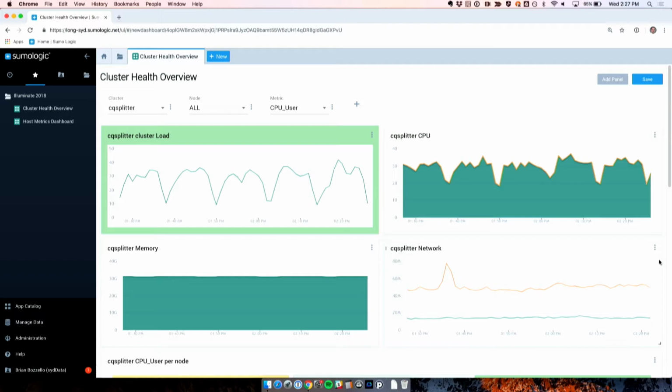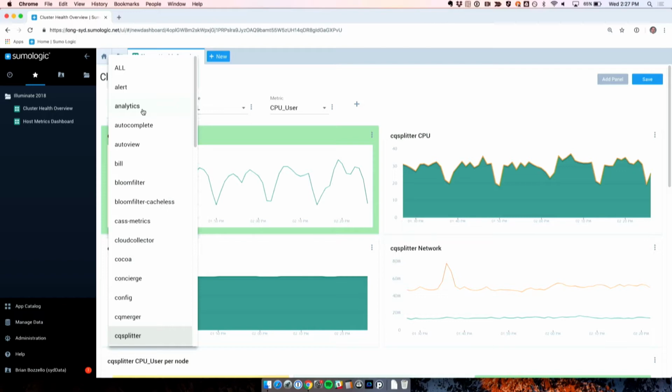But this is where we introduce the power of what's called template variables. For those of you that have used search templates, this is kind of similar, but now we're putting it on the dashboards. So what you see here might look pretty similar to the current dashboards, but there's a few things to note. Number one, at the top here, we have these drop-down menus that are kind of like filters of what we have in dashboards today.